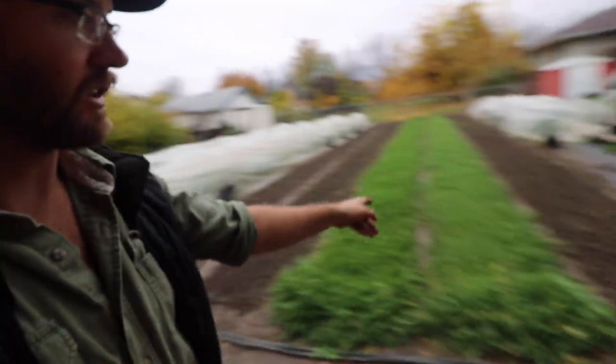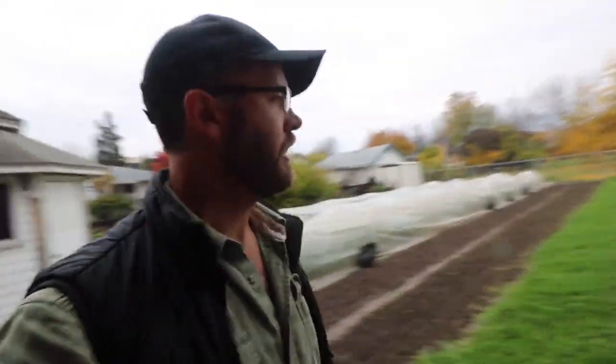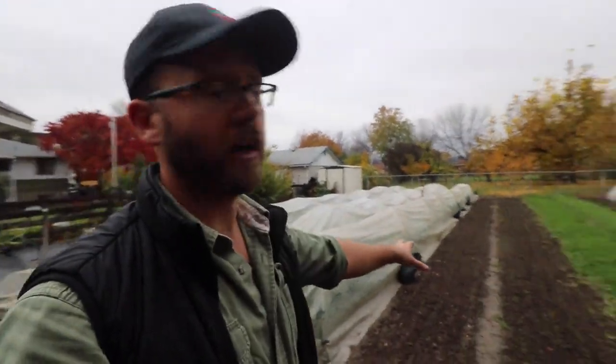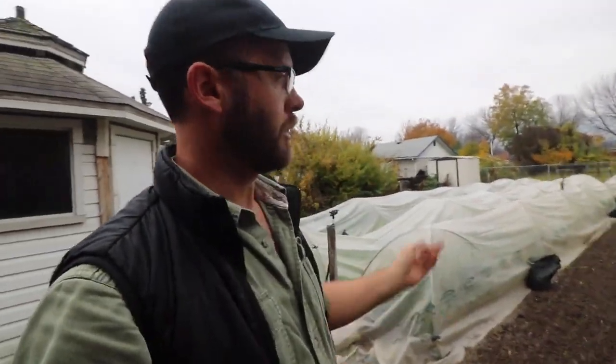My winter spinach is coming along very nicely. Good germination on there, I attribute that to the rain. We will cover those up with polytunnels in the next couple weeks, and that is an overwintered crop, right? So this isn't a crop that I'm planting for winter production. It's actually for going over the winter that will be harvested early spring, so March next year. So when we tunnel that up, that'll just be sealed until the early spring or late winter of the next year.